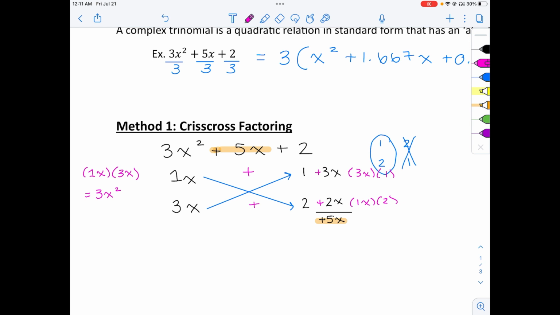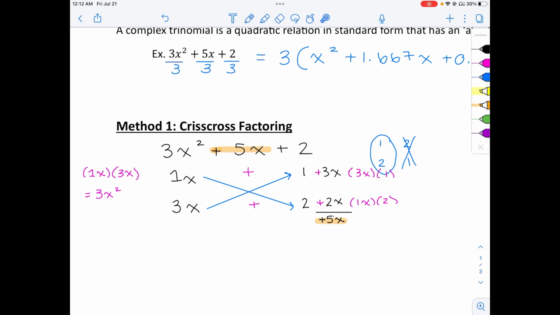Okay, now I know before I explain what the factored form looks like, it might seem like, okay, well, I don't like that because of the trial and error. I didn't want to have to write that and erase it. No good. Which is how I felt when I first saw this method as well. I thought that's too much guessing and getting things wrong. But I promise the more you practice this, the better you'll get at doing that initial crisscrossing in your head and thinking, does that work? No, let me try something else. It's fine if it takes you a bit to get it to click. It did for me as well, but now that I know how to use it, it's my go-to method.